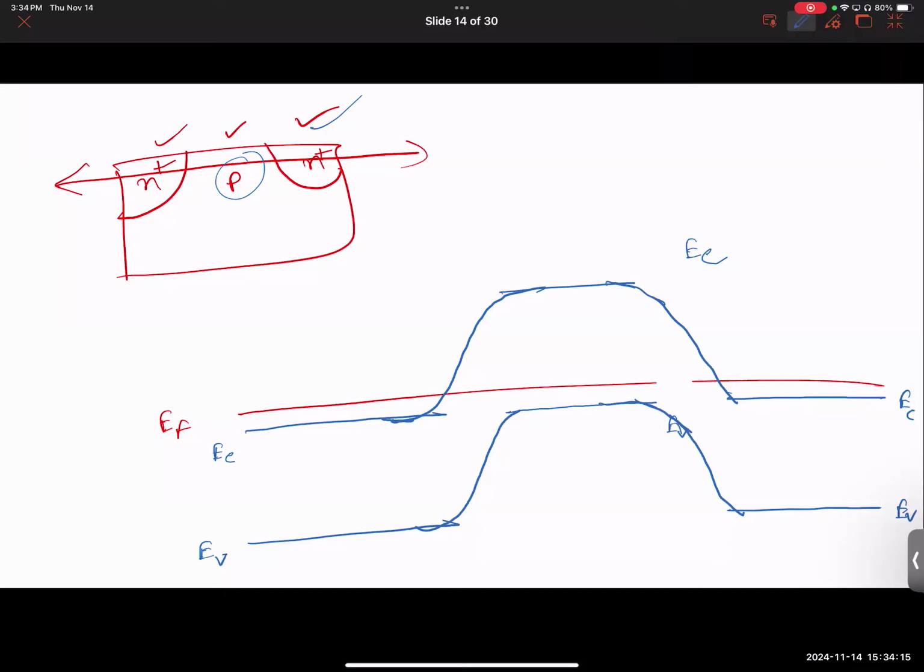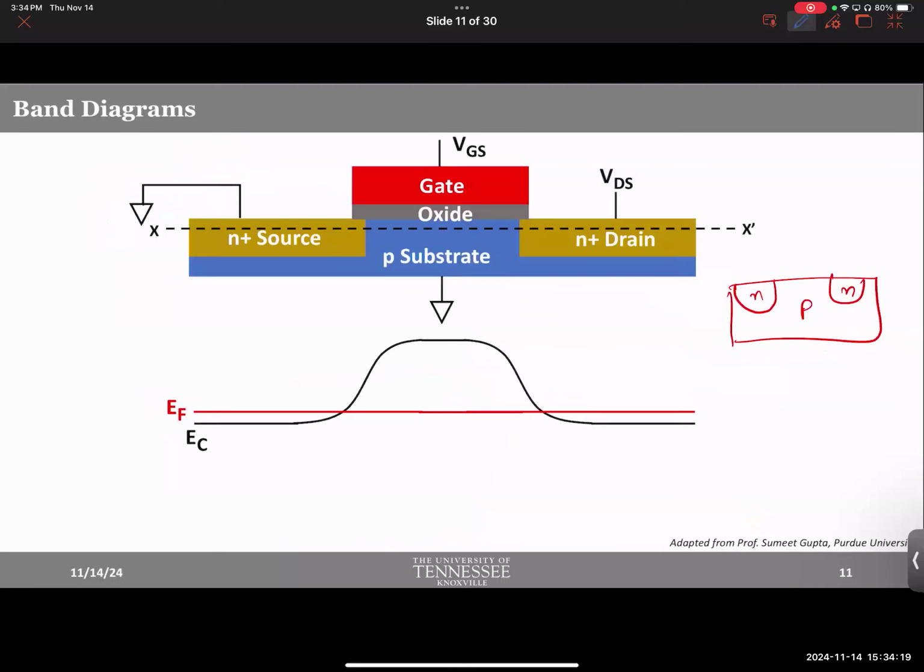Anyways, does that make sense to you? Let's go back and see this slide. Don't you see exactly that? What you don't see here is the valence band, because in some cases, some textbooks, they don't draw the valence band. It's so far down, who cares? Oftentimes they don't draw it, but if you draw it, it looks like this. Does that make sense to you? Can you draw it from scratch with just simple logic?